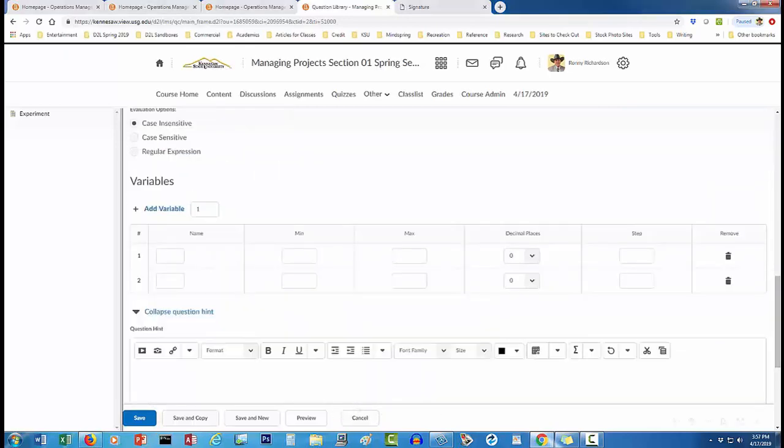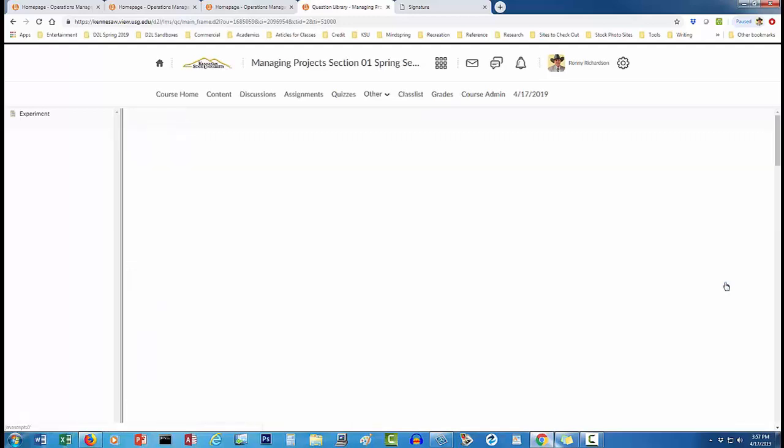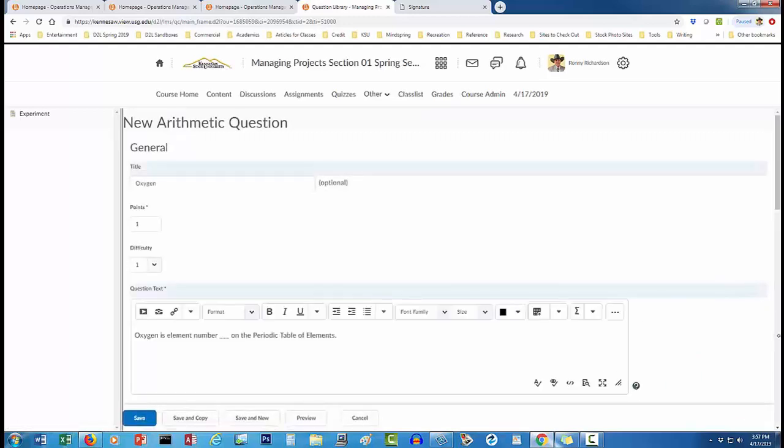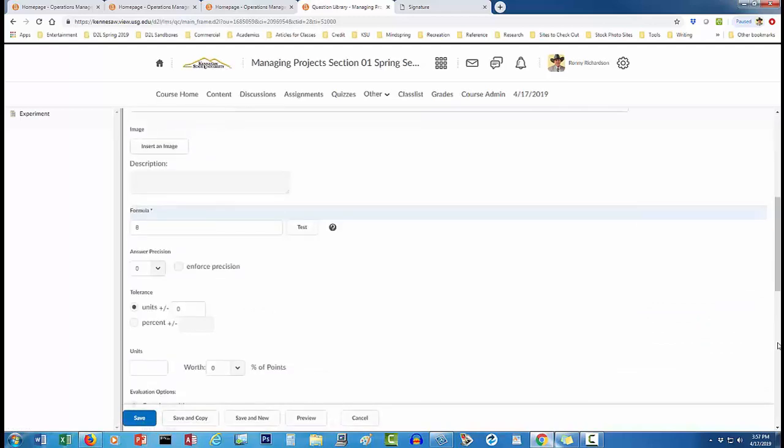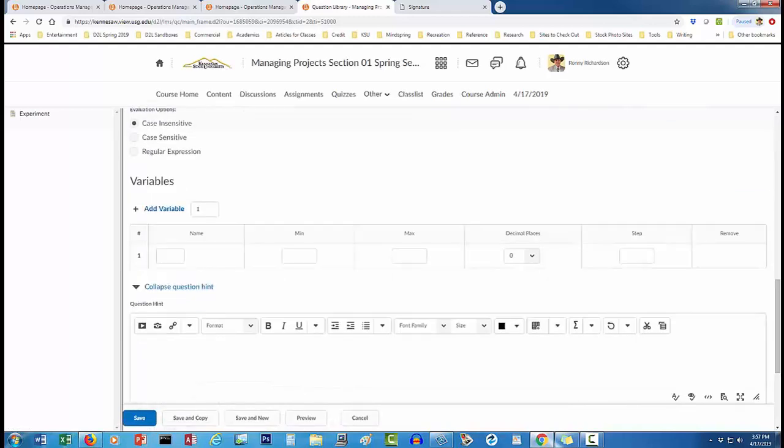Now, we get to the variables. This question does not need a variable. However, 2 plus 2 questions require that you create at least one variable. So, we will have to create a variable that we are never going to use. 2 plus 2 questions only require one variable, so I'll click on the trash icon to remove the second variable. D2L takes me back to the top of the question, so I have to scroll back down.